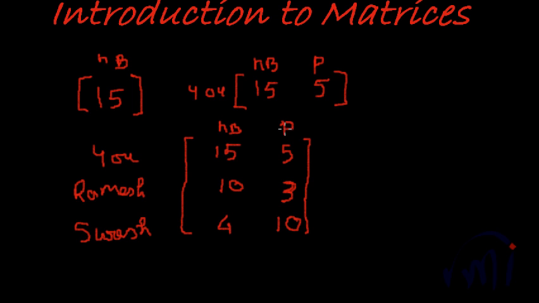And the other representing pens, the number of pens that each one of you have. So this matrix is of the order of 3 rows by 2 columns. This is a matrix of 3 by 2 order.